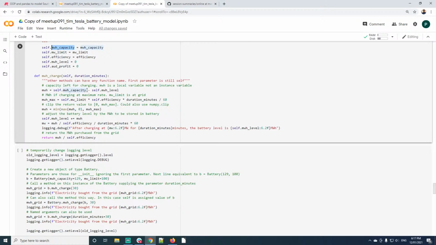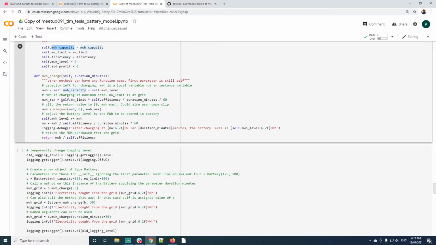So that's the capacity, 129 megawatt hours that was originally set, minus what the current level is. So if the current level is 100 megawatt hours, the maximum charge we can put on is 29 megawatt hours.